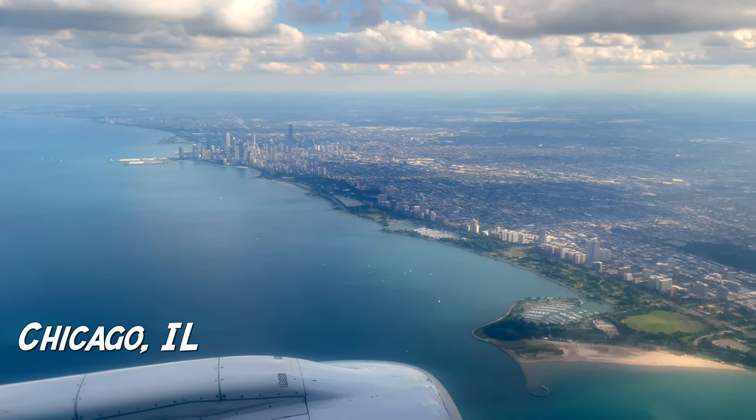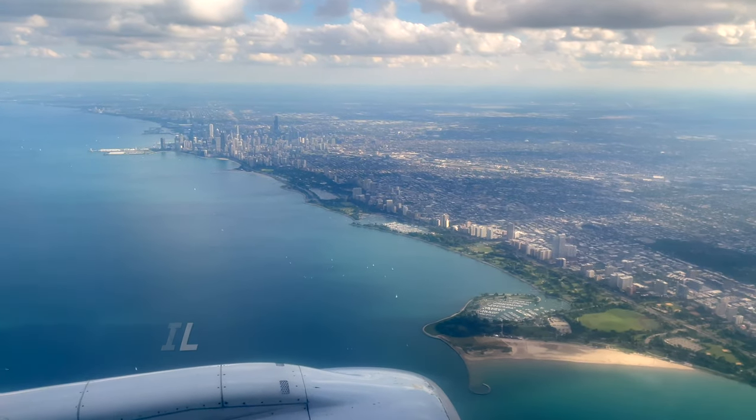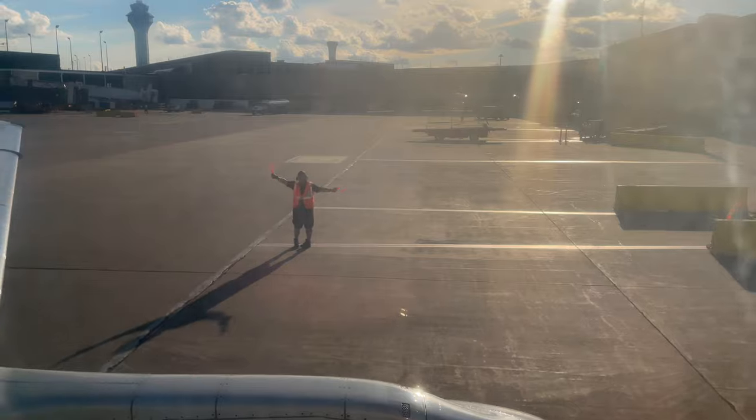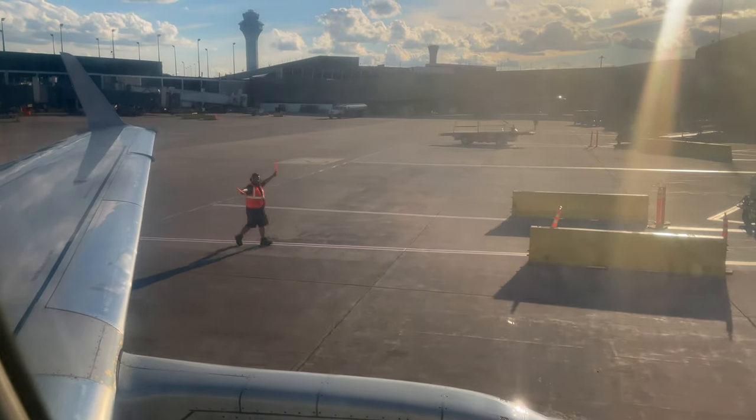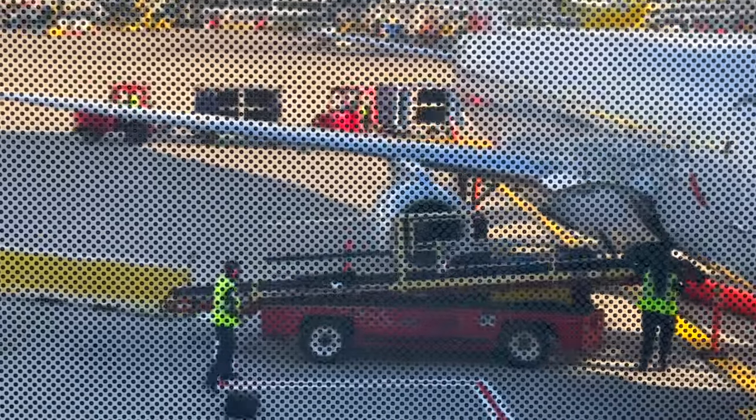Our journey today starts in Chicago, Illinois. We had come up here for the North Central Sporting Clays Championship, and on arrival, noticed that the ground crew was not quite as fun as they were in Raleigh.